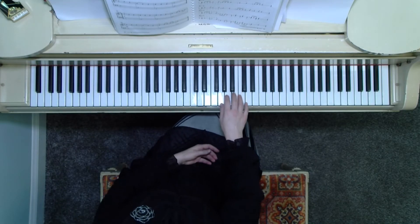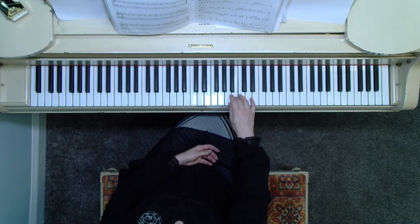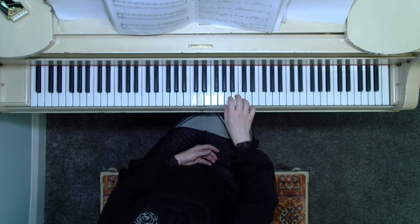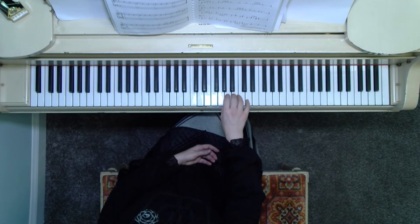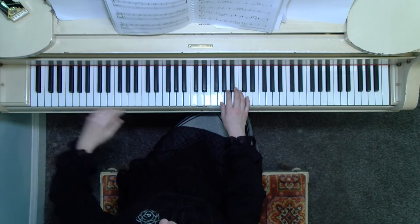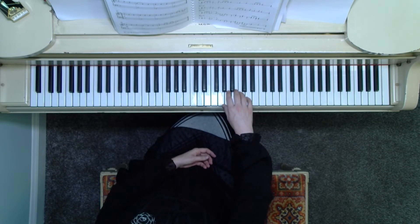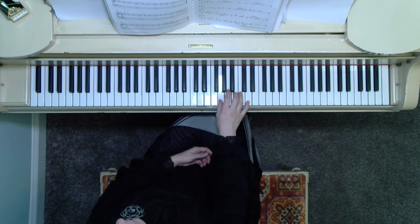Notice that we have adjacent notes A and B. They repeat, and then we end on the note G. I like to take the wrist — almost like you're turning a doorknob — just a very slight rotation of the wrist. And of course you'll finish by turning slightly to the left to get the G into the line. So starting at measure fourteen through sixteen: measure fourteen, two, three — turn — release.